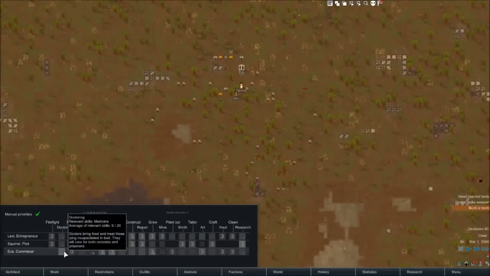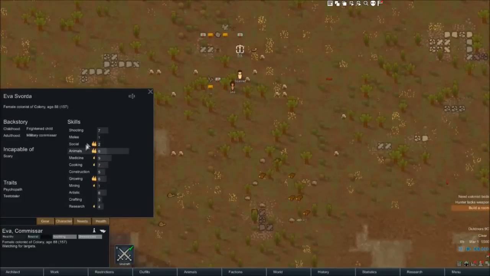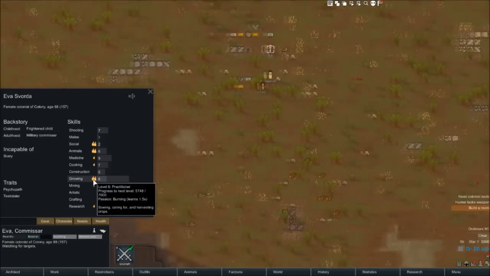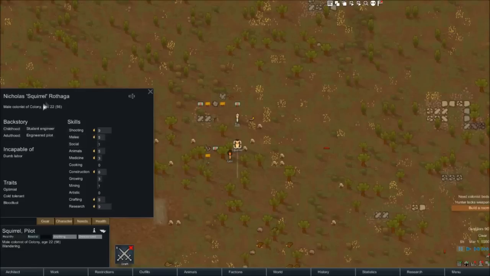So Eva, wait, let's actually just take a look like this. We click on Eva, and then we click on character, which is next to gear. And we see that she's really good with animals, she can learn social skills very fast, and her growing skills are really good. So that's perfect. You want to grow her. Let's go to Squirrel, Rothaga, and he can be our hunter. And then Lexi, she can be our cooking and construction.